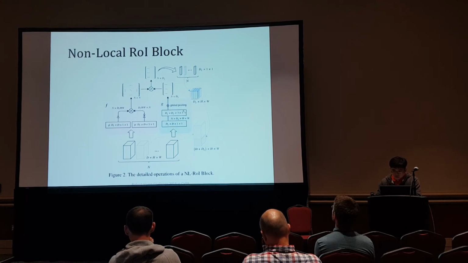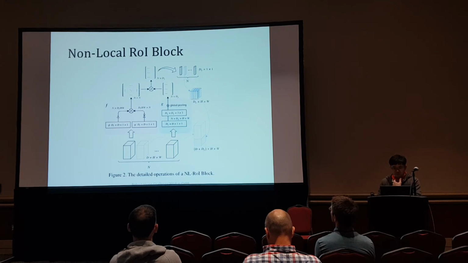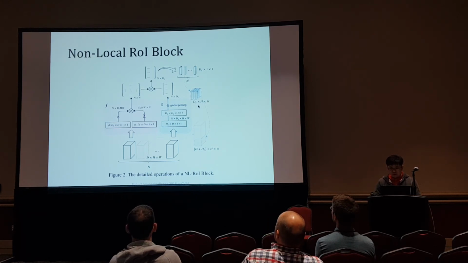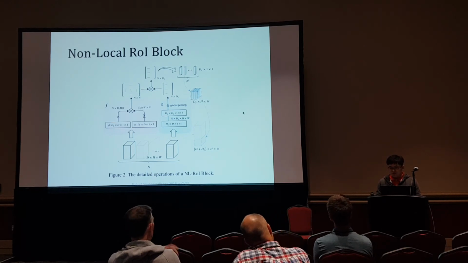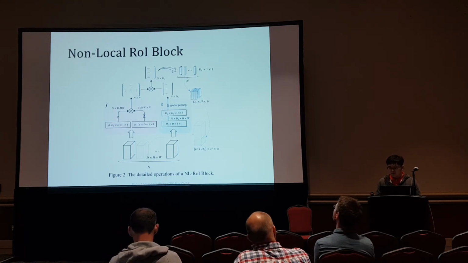And for the embedding function g, we designed it to embed the feature from each ROI of size d times h times w into a single vector with reduced feature channel. So the spatial dimension of the embedded feature is only one by one. Finally, the non-local output response for each ROI is tiled around the spatial dimensions so as to be concatenated back to the original feature block. By the way, the increment of computation cost and number of parameters is not much because we apply the non-local ROI operation on the resized high-level ROI features.